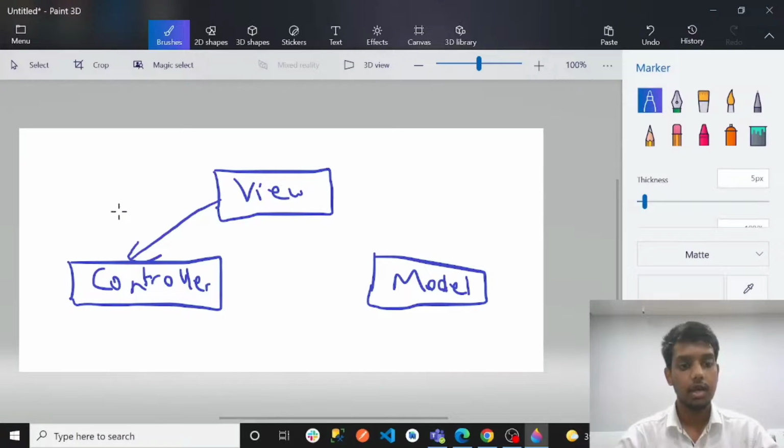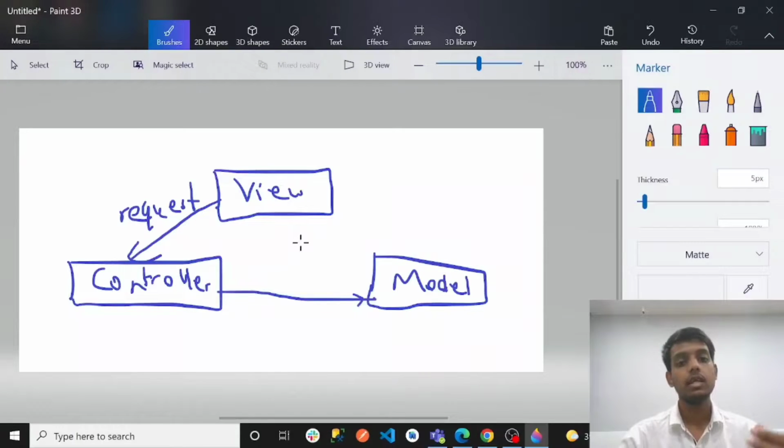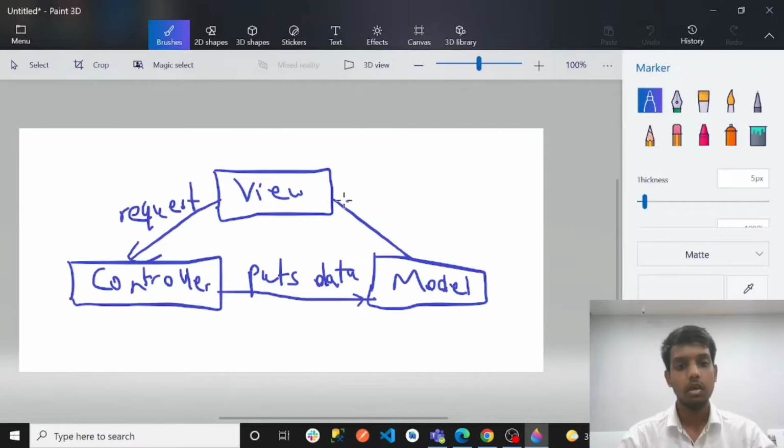So it works like this: you post a request to the controller, so that the controller binds the data to the model. Basically, from the view you request the controller, it puts the data to the model, and through that model you get the data to the UI.